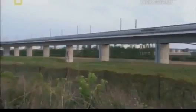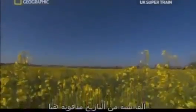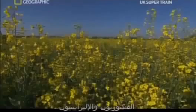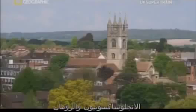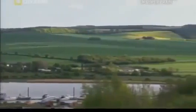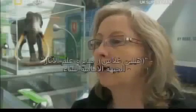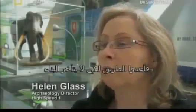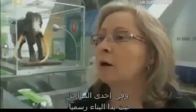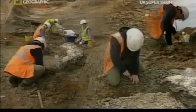Down the line, the railway of tomorrow yields a surprise from the past. Beneath the route of High Speed 1 lies more than rock. 2,000 years of history is buried here. The Victorians and Elizabethans, the Anglo-Saxons and Romans, and the tribes who lived here before history began. Someone has to safeguard England's heritage. The archaeologists in many ways were the front line for construction, preparing the route so that construction wasn't delayed. And in fact, at one point when construction officially started, there were more archaeologists on site than construction workers.